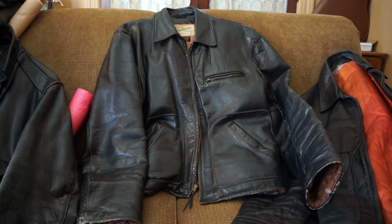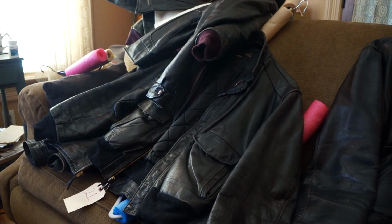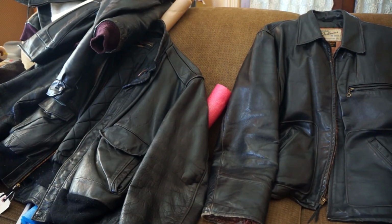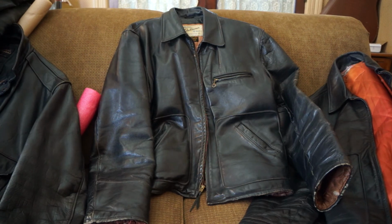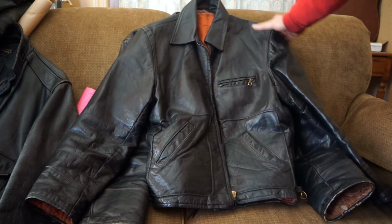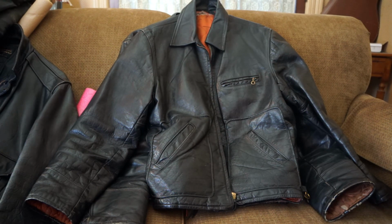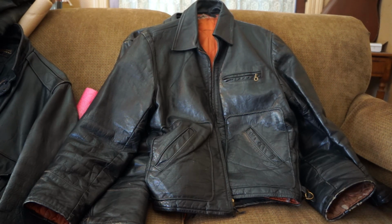I got some other maybe pre-war Sears jackets. I like the 50s stuff. The 50s stuff is more available, and it's just a lot better condition than you're gonna find. The 30s stuff, I love these 30s Hercules jackets, the classic. Everyone wants one. I just saw one not too long ago on Facebook. A guy found one at a resale shop. It was very nice. But you're not going to find them, and if you're going to find them, they're going to be expensive. If someone even knows what they've got, they're just going to bring a lot of money, which is okay.